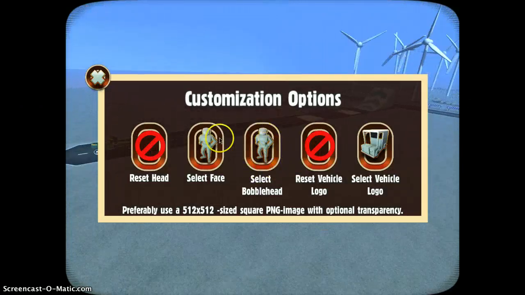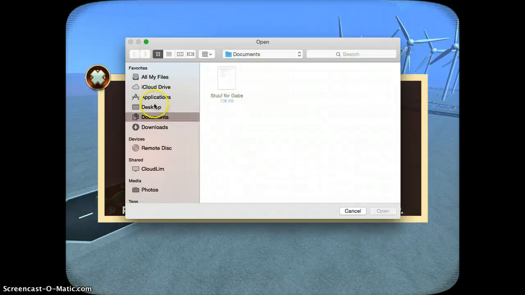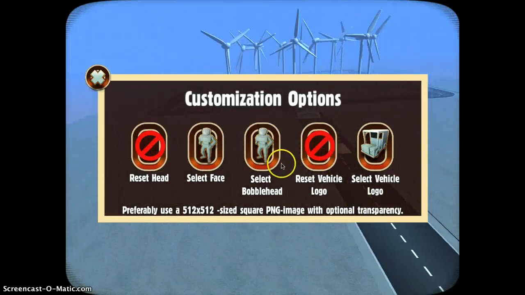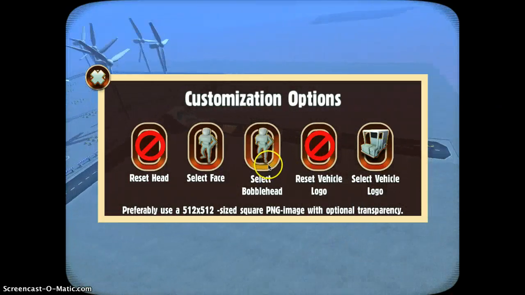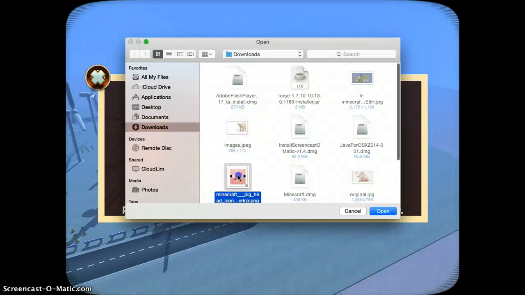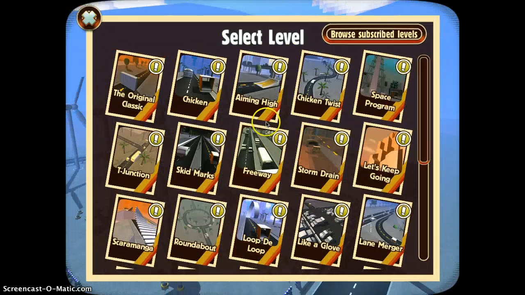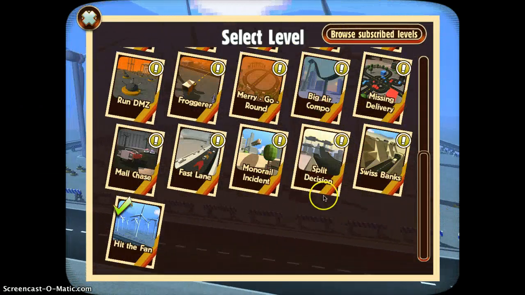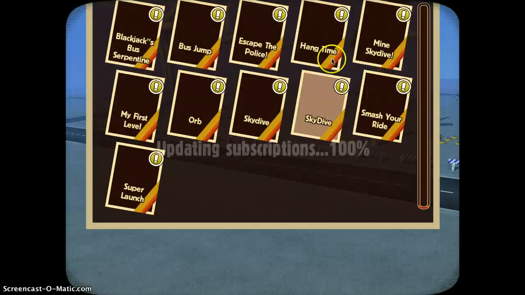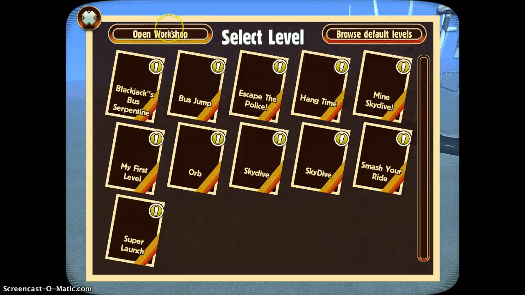Of course, we have to select a face and a bobblehead. Okay, that's not there. There you go. Did that work? Select face. There you go, I think it worked. I don't know. I have these maps, they're just the original ones. But then, so I guess it does transfer.